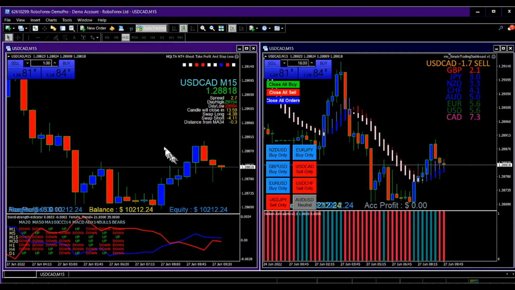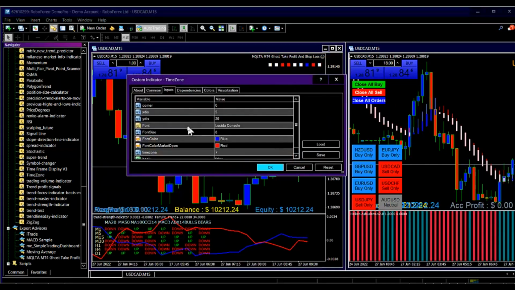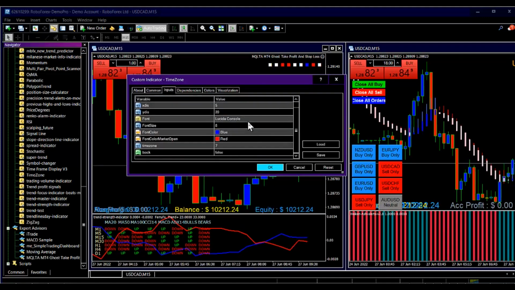Oh, I'm just going to add a time zone onto this chart. Okay, so we go to here. Now, don't forget, all these indicators are already in my system, so you can't just add it on without actually having to put it into the system in the first place. The time zone is here. There we go. And then on this particular one, we've got to allow del, and then just change the inputs. Because I'm in the UK, I've got to set this to 0 because it's Greenwich Mean Time. So set that to 0, and then whatever colour you prefer, actually.